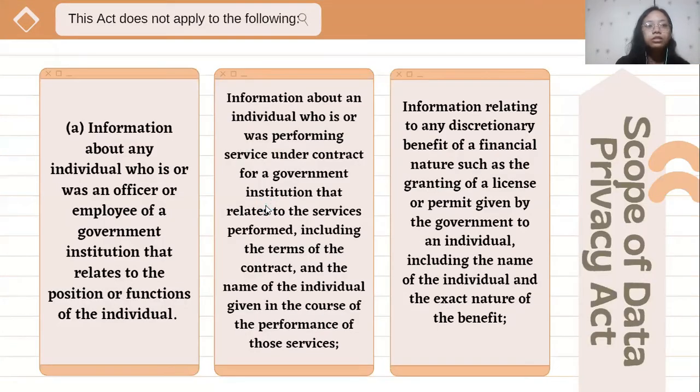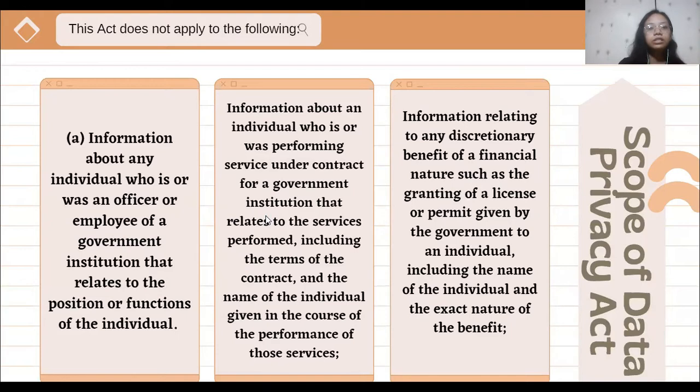Now, this act does not apply to the following. First, in short, this is for government or government-affiliated employees or public officers. They are usually the ones to whom we give our personal information. It is, of course, for important purposes, and we will not be able to process or obtain something from them unless we provide specific information.